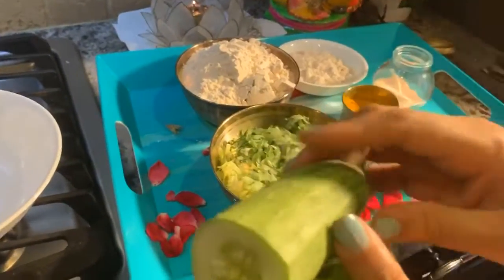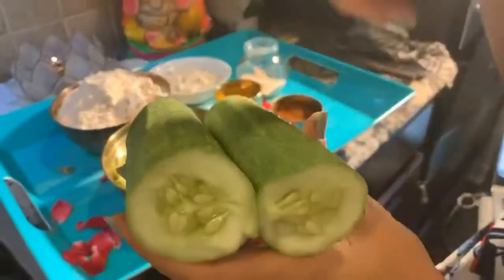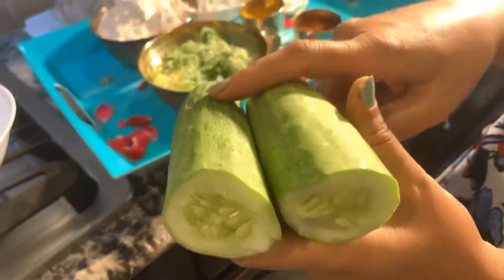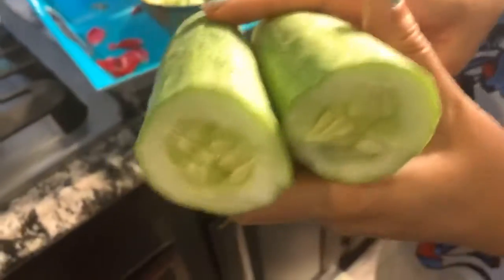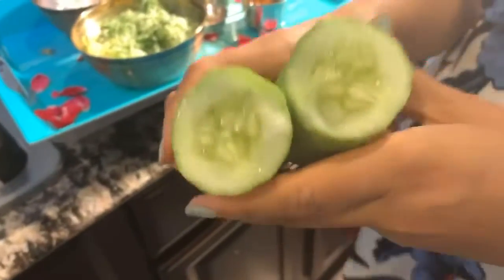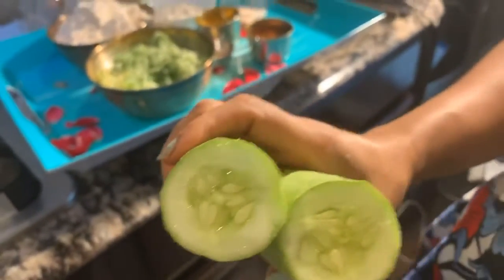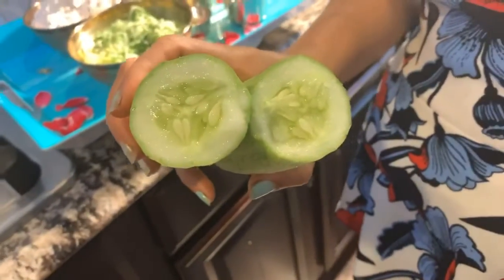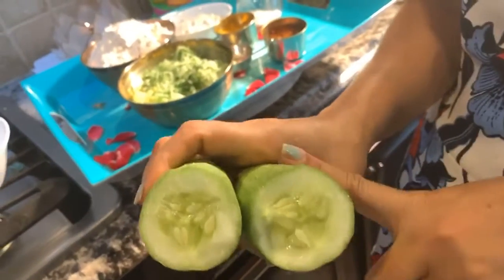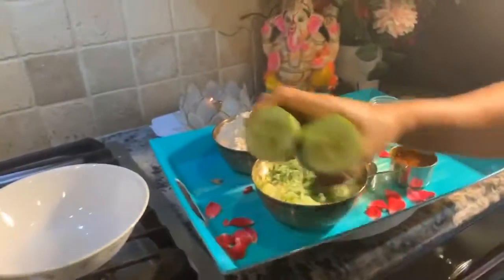This is your cucumber. It is a diuretic and has very good qualities. It reduces the heat, reduces inflammation, reduces pitta in the body, balances the vata, and increases the kapha. So it's a very good healer for summertime, and you can use it in abundance. For pitta people, definitely it's one of the best vegetables if you have a strong pitta body constitution. So let's start.